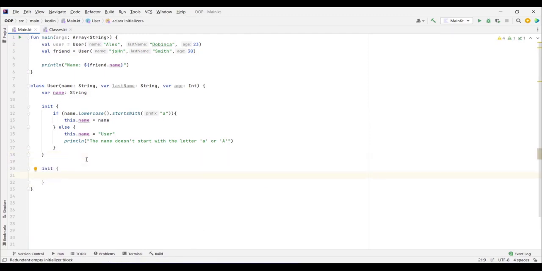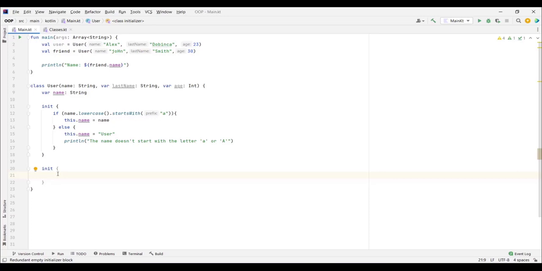So this is how we can use the initializer blocks in conjunction with the primary constructor, and you can also put more initializer blocks. The order in which you define the initializer blocks matters, in the sense that it is the order in which they are executed. But most of the time I think you use only one initializer block to put your code.